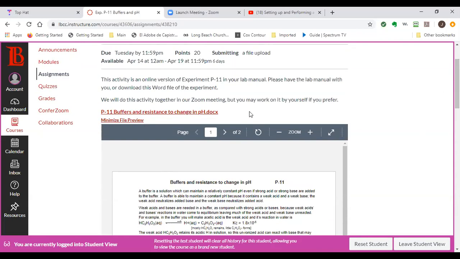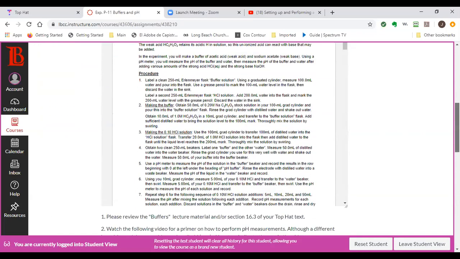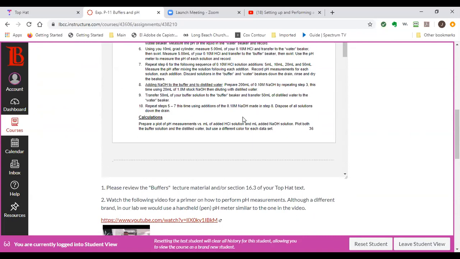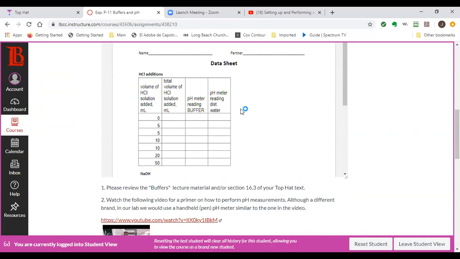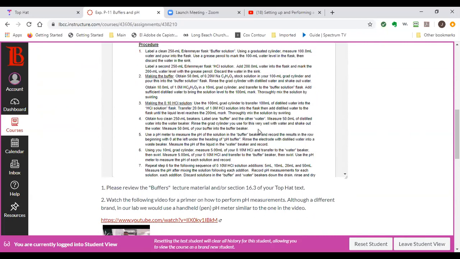Either way is fine. It's a Word file, so if you have a way of opening it, either with Word or Google Docs, you should be able to simply fill in the values. You can't do it right now because this is just showing a preview, but on the actual file, you can fill in the procedures here, okay?